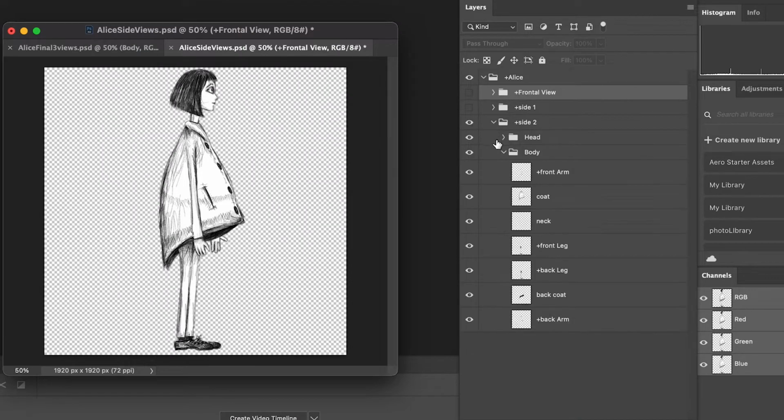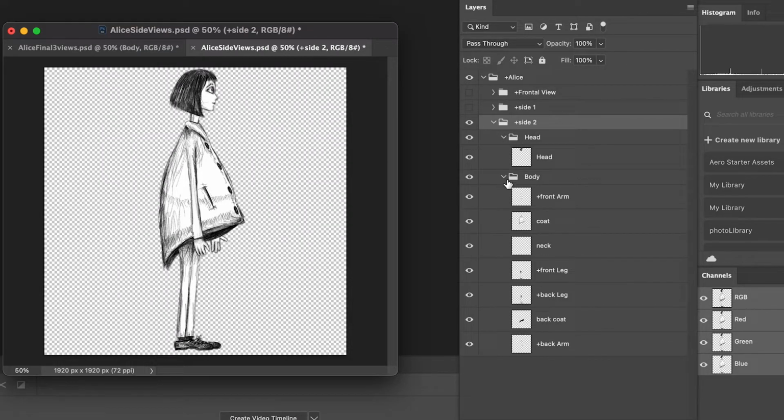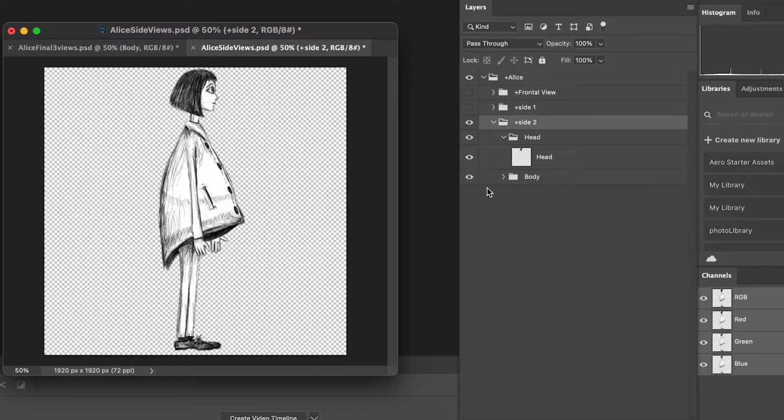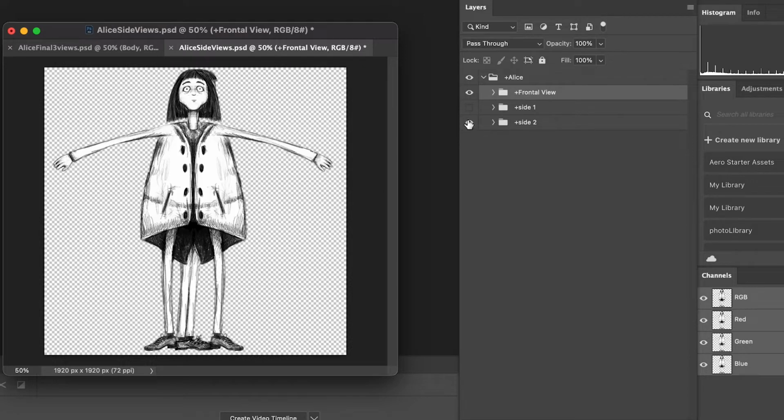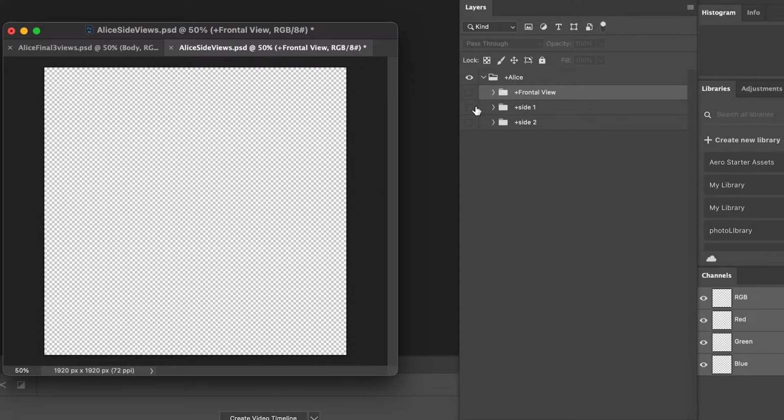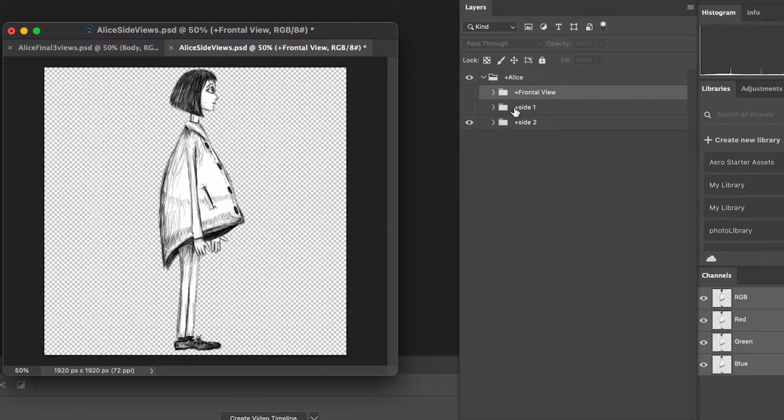And I want to show you what this side view actually consists of. You can see there's a little bit of a different thing here, because what used to be Alice, and there used to be no frontal view here. What I did is I put the entire character head and body into a front view, so that when you see the front view, you'll see what we had before. But now I also have side view 1 and side view 2, and really you only need to make one of the side views, and then you're going to flip it in Photoshop.